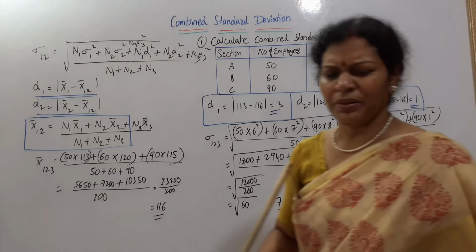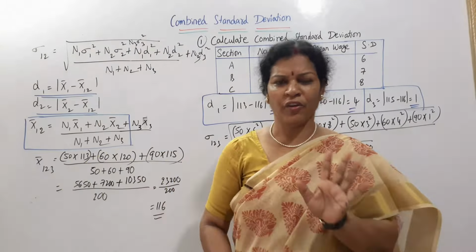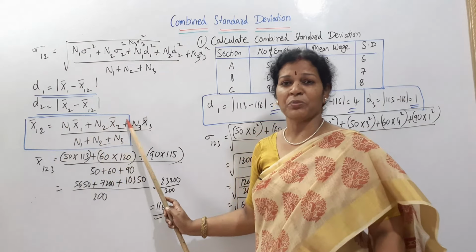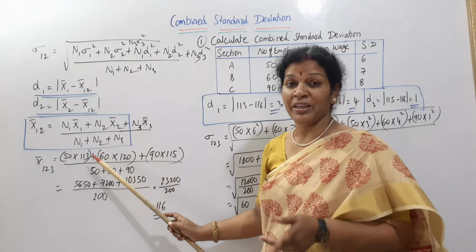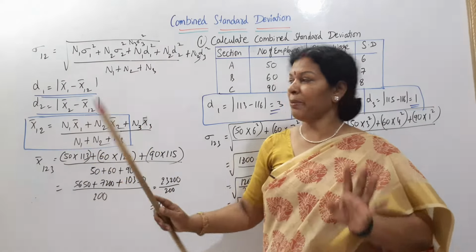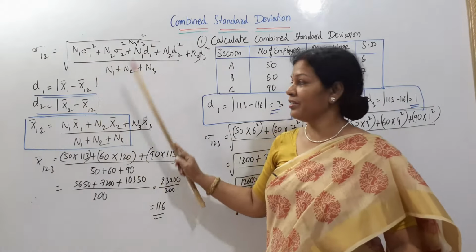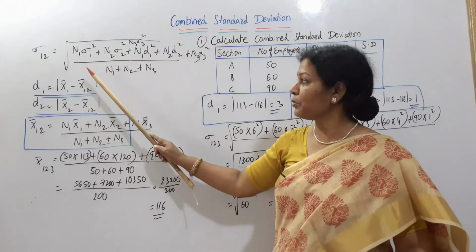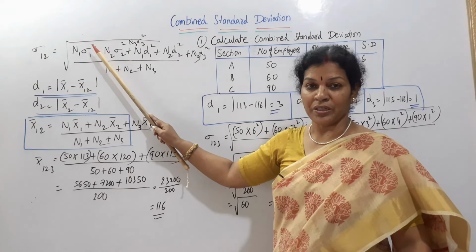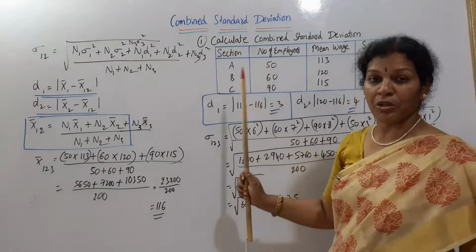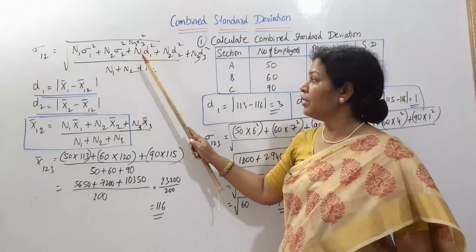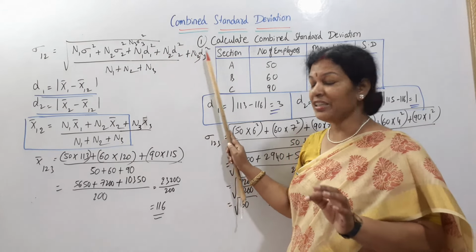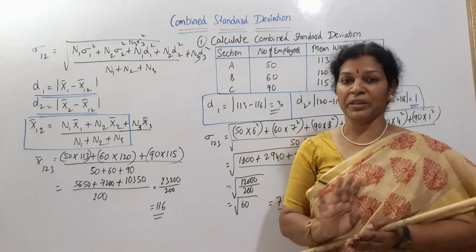Let me give you a recap. Very simple, nothing to worry. Only calculations you need to be very careful. Formula also just like combined mean. Combined mean formula you remember? N1 x bar 1 plus N2 x bar 2 plus if 3 are given N3 x bar 3 by N1 plus N2 plus N3. So in the same fashion formula here. Root of here. For x bar 1 2 there is no root. But combined standard deviation we have to take root of N1 row 1 square plus N2 row 2 square. Here N3 is also given. So N3 row 3 square plus N1 D1 square plus N2 D2 square plus N3 D3 square by N1 plus N2 plus N3. Formula remember.